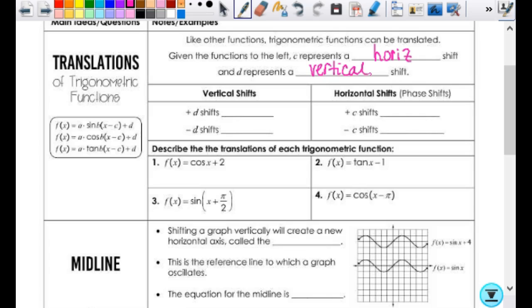So the C is the left to right. And remember that X lies, right? Just like B, you have to divide by B. You're not multiplying by B. So with that negative there can throw you off on the C. So the vertical shift, if it's plus, that means it's going up. Minus is down. For C, if you see plus C, that means you're going which direction? Left. And minus means right. Okay? Just like it has been, you've been looking at these shifts since Algebra 1. Just haven't done them with trig before.